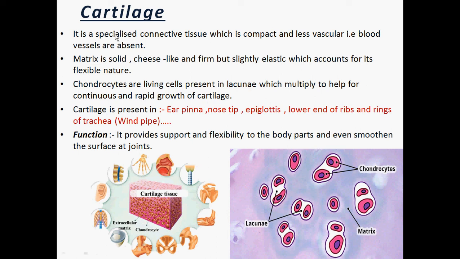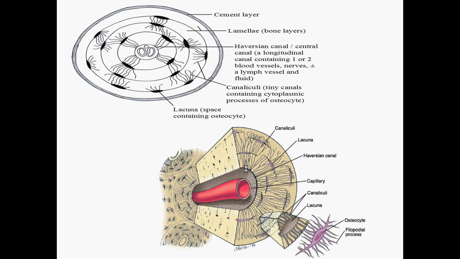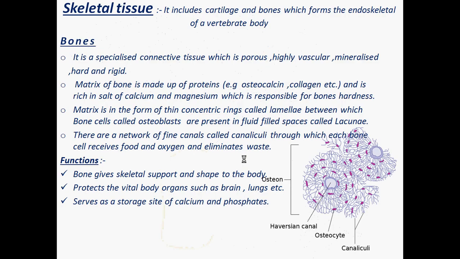Please note down the points as they are. If possible, you can draw this figure also with good coloring. It's up to you, it's not compulsory, but it is for your understanding purpose. So this was the explanation of cartilage tissue, and previously we learned about the bone, with the different figures. You can copy down the content of the bone as it is. There is sufficient information I have written down in this particular slide.